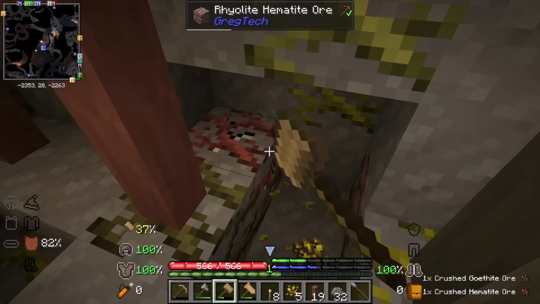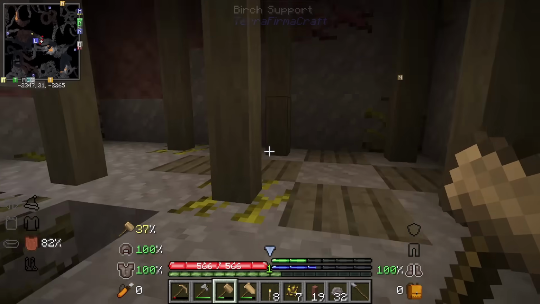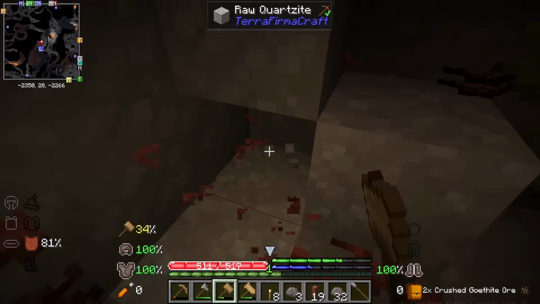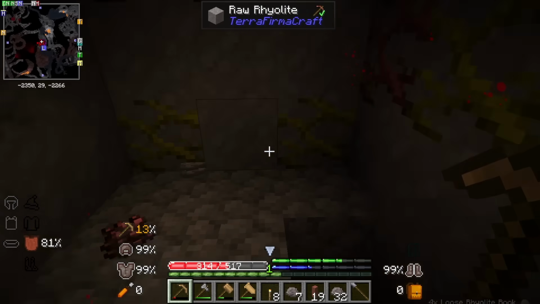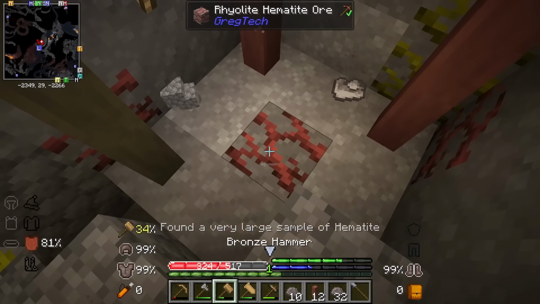Unfortunately, it's not like the mining hammer, where it will mine a large area. But it's still very, very good. But yeah, look at this. I'm so rich. Okay. Yeah, it was bound to happen. Also, why did I bring a pro pick? Let's see what's around here. Oh, there's hematite. Wow.